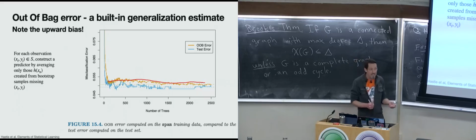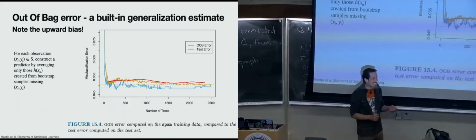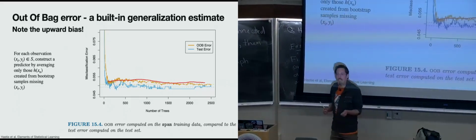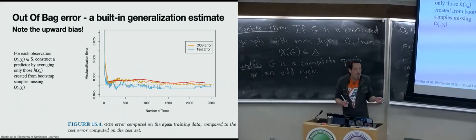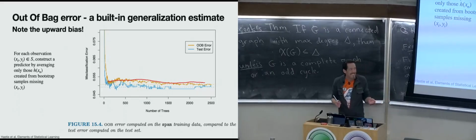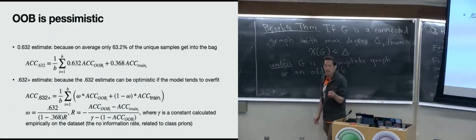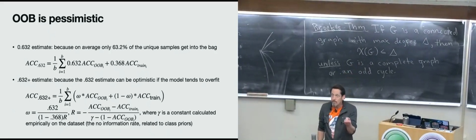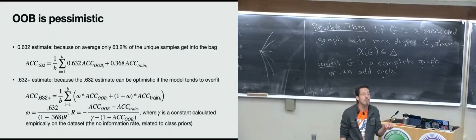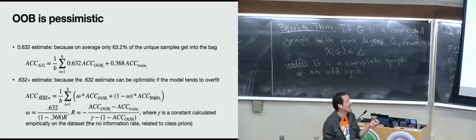It is a biased statistic, just to bring it back to the bias-variance trade-off. Out-of-bag error is biased because it only uses a small set of the data, right? Only 36% of the data. That's why it's pessimistic. Okay, turns out anything that's biased systematically, if you know the nature of the bias, you can try to undo the bias. So we can make a correction.